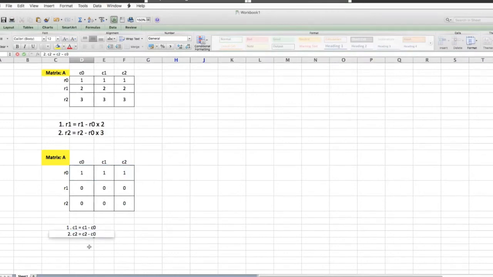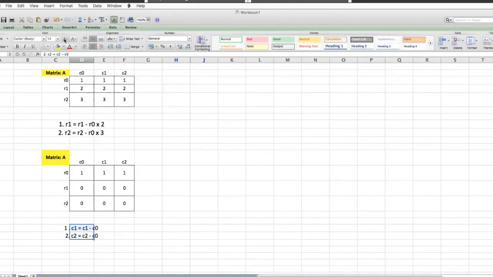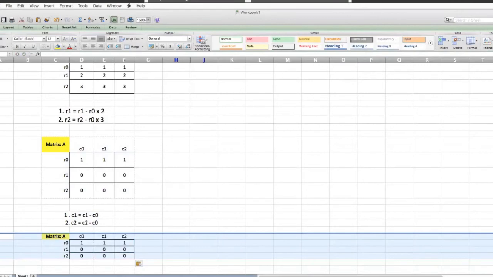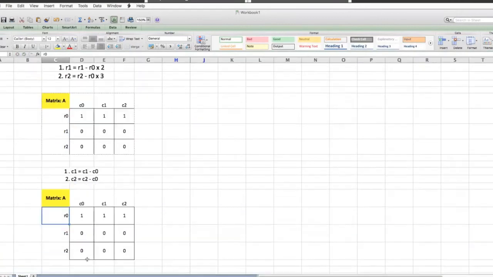I can perform this operation. If I try to perform this operation and calculate this, we will have a matrix A. After performing this operation, this column is converted to 0 and this column is converted to 0.